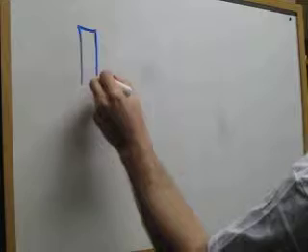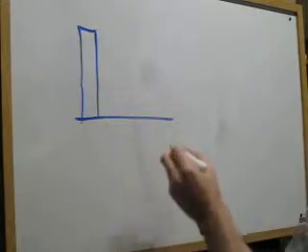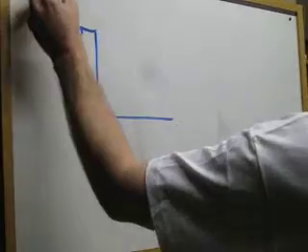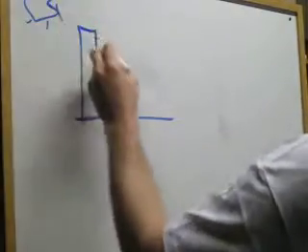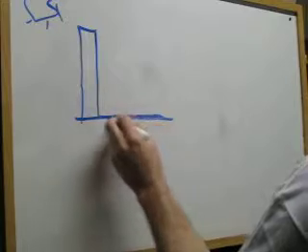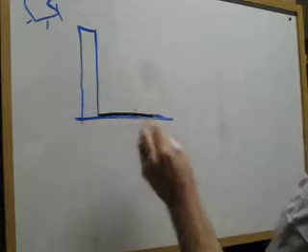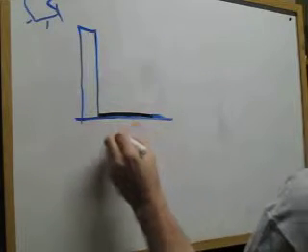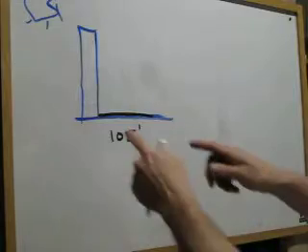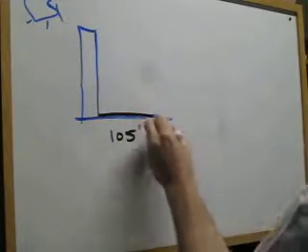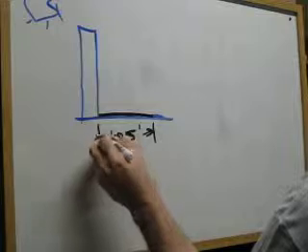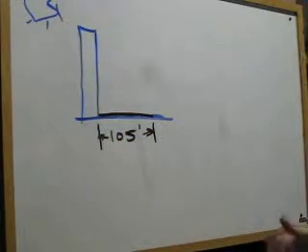Like for example, if I have a building, and let's make it a little bit taller building, and the sun is shining, and here's my lame sun here, and this building casts a shadow. Okay, probably should use black to show my shadow here. Let's say that that shadow is 105 feet. I can take a tape measure out and measure from the base of the building to 105 feet. And let's say that I also have a flagpole.